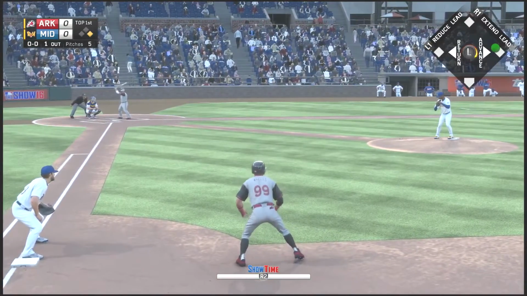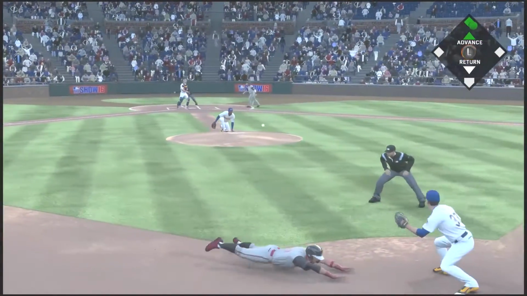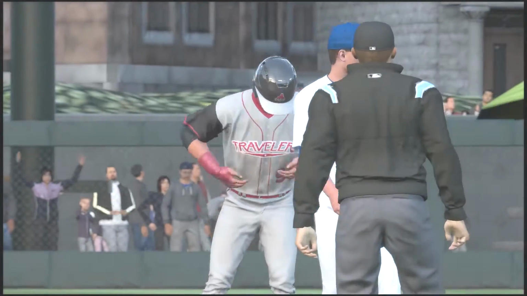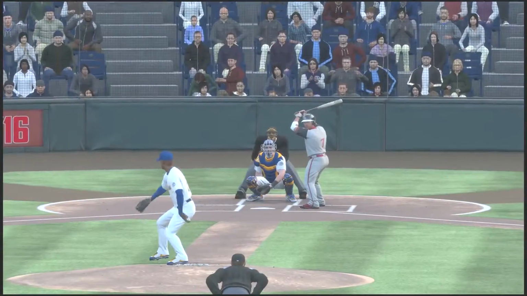So manager wants us to steal, and who are we to disappoint? We're going to go ahead and take off for second base here. The throw down, but he slides in there in time. He had a great jump, steals second base, and Scooter Wheels is on his way as those legs are moving. Let's check out the replay on that.